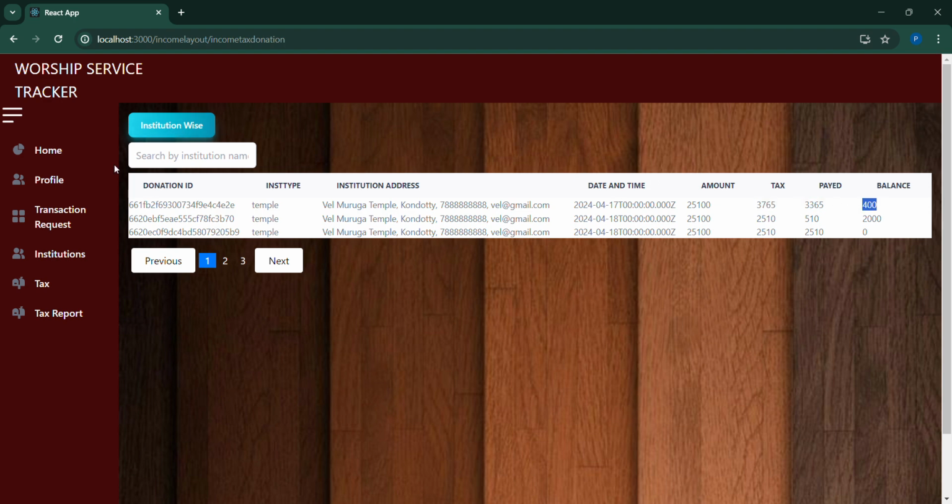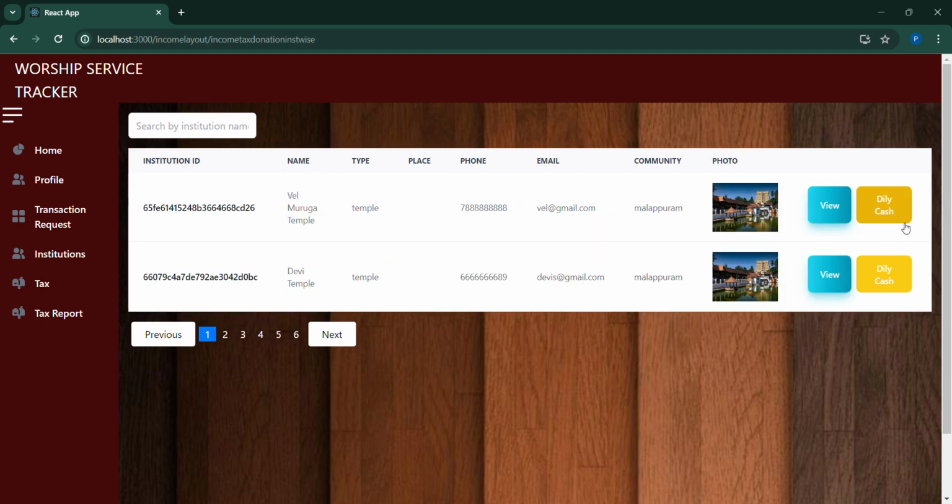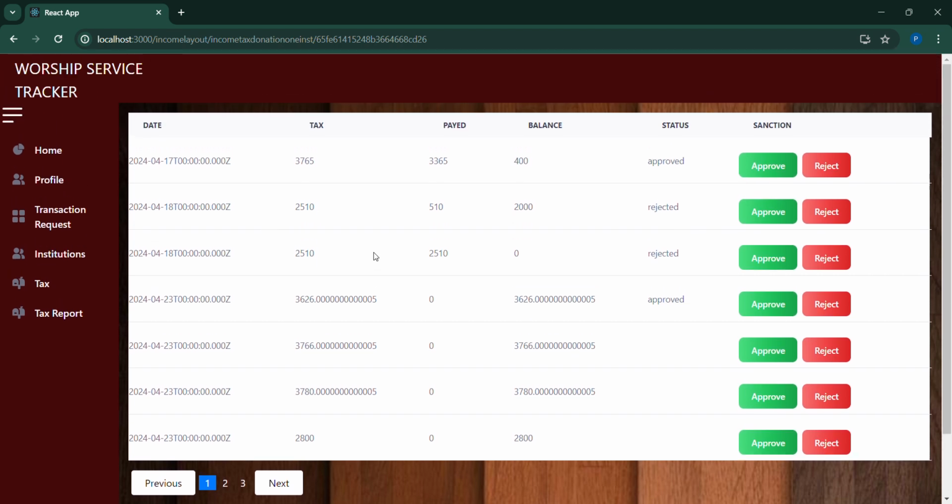If you want to see the institution wise side, you can click the button, and you can see the institution wise donation tax data. Right here you can see the data of Velmuruga temple, and you can see the paid date and tax, then paid amount and balance and sanction, the status, what happened.